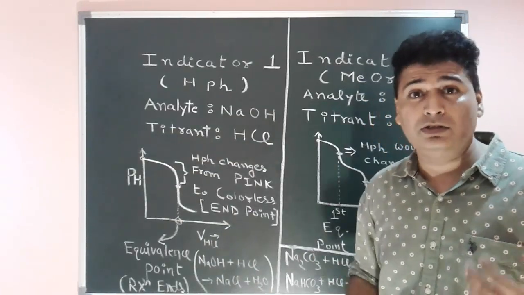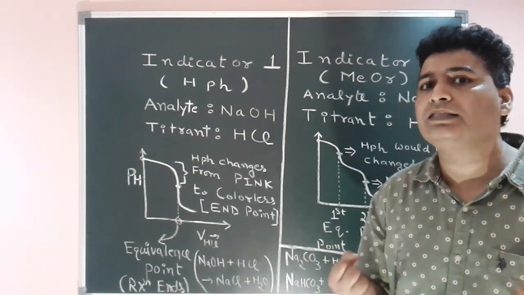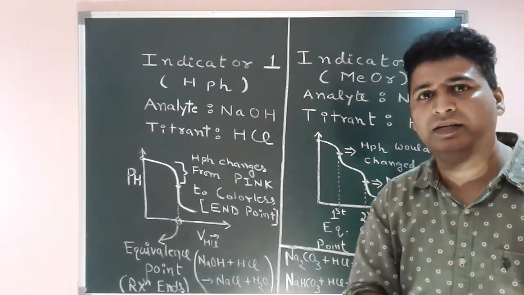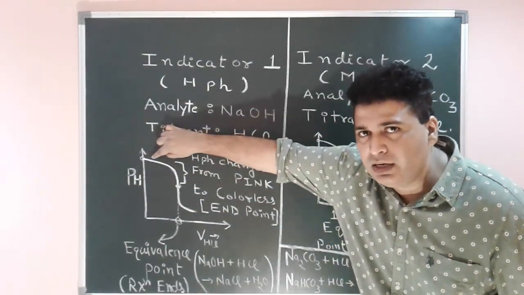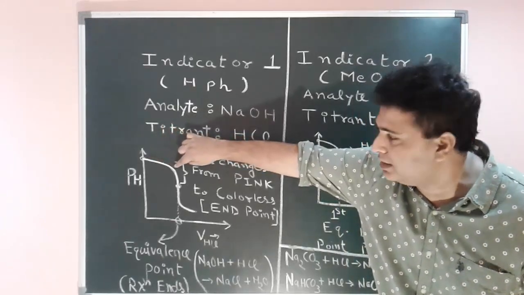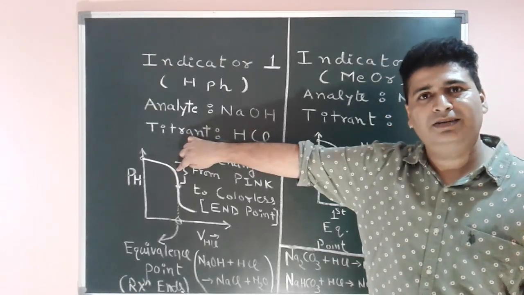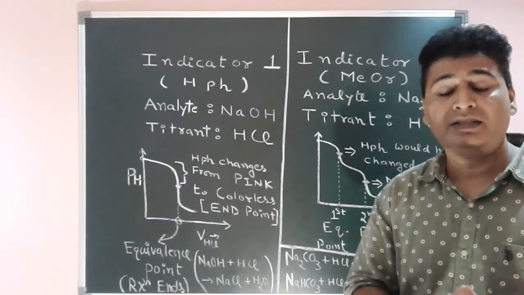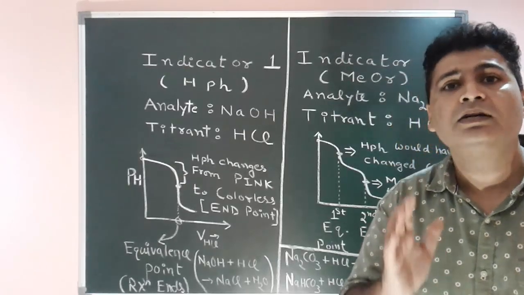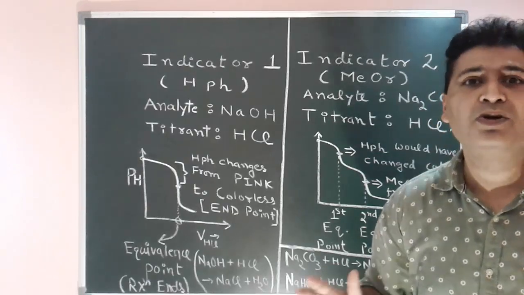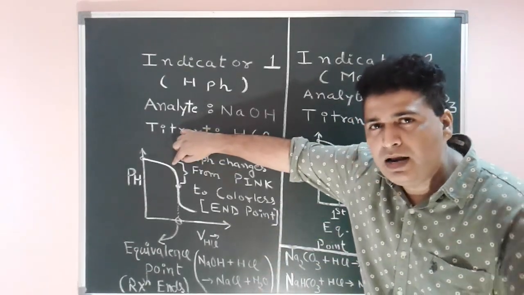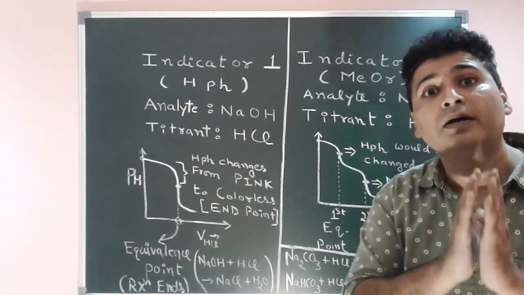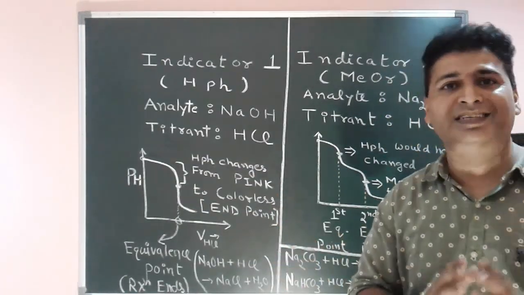As I have already told you, it is a strong base, it will hold the keys in its hand and will not let the pH deviate much while it is present. So you can simply see that there is a gradual decrease in the pH till we reach this juncture. At this point, we see a sharp change in pH. The sharp change in pH is a signal that NaOH is no more. At this point, the last drop of HCl goes into the beaker and the reaction is over. NaOH has completely reacted with the HCl.